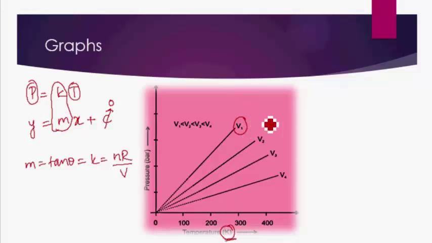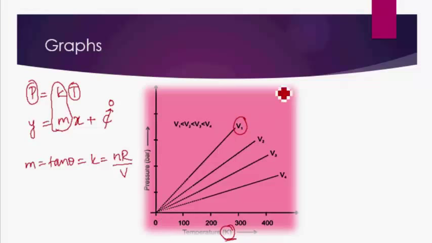So for a given container of volume V1, the graph will look like this straight line, the first straight line. Once again, here the line is dotted towards the origin and not actually connected directly to the origin, that is, it is extrapolated, because we cannot actually have pressure and temperature as zero. We are not dealing with gases or systems at absolute zero.